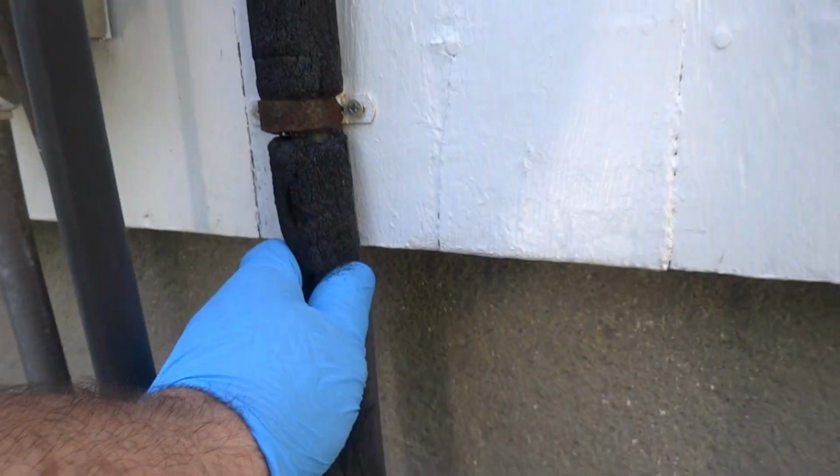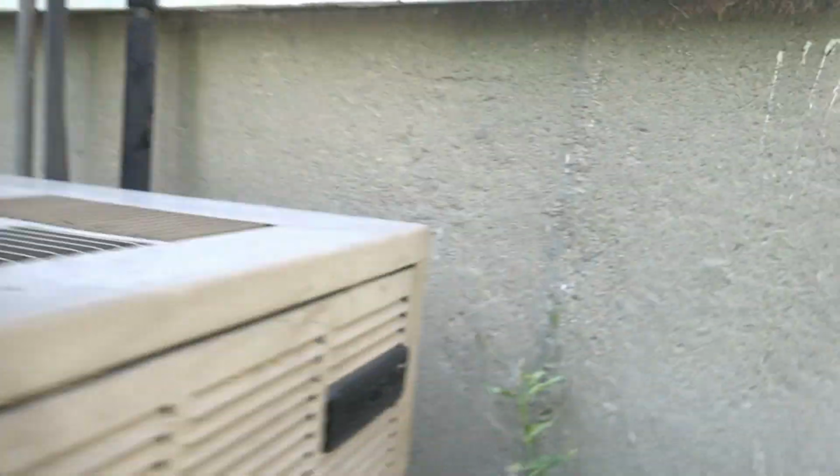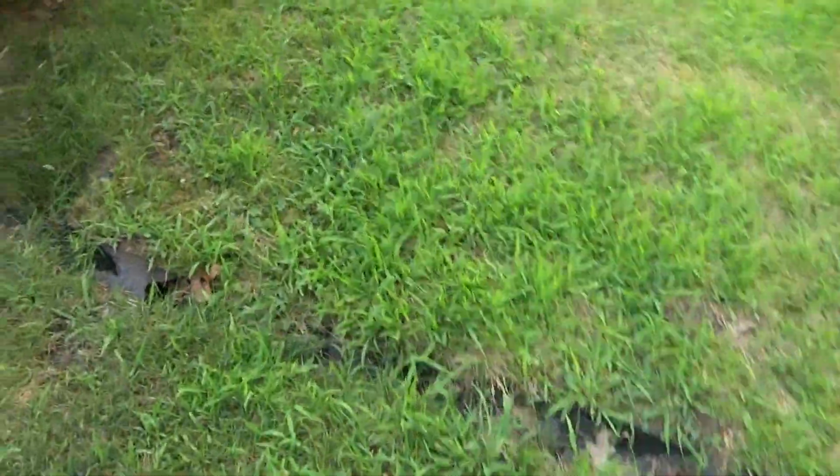It's not iced up, so. It's not? No. Okay, that's good. Yeah, that is really good, because I had it covered all winter. The coil doesn't look that dirty, to be honest with you. All right, so we got to check the filters outside, then we can run it and check the charge. So it's been cooling? Yeah, it seems to be. At first, maybe it was because it was so muggy and humid, I couldn't tell. But then I thought it best to have it checked anyway, to be on the safe side.